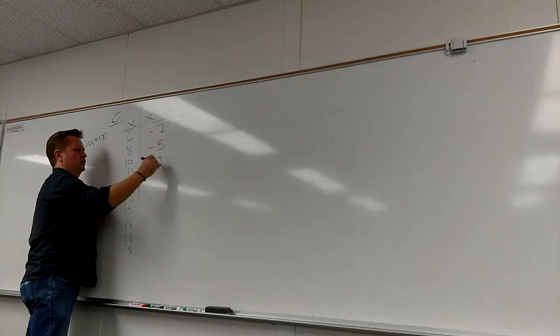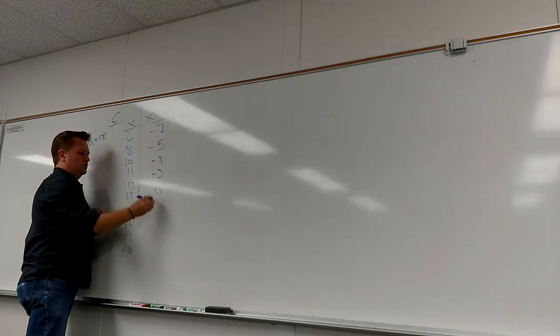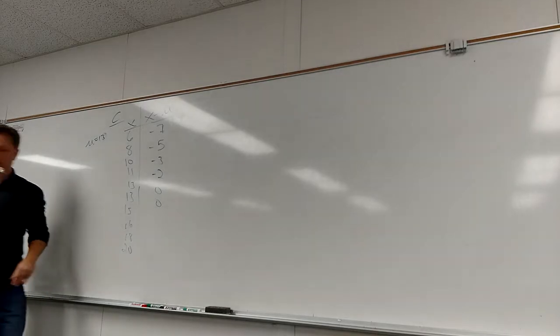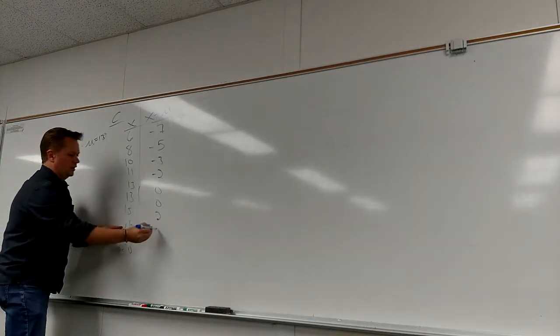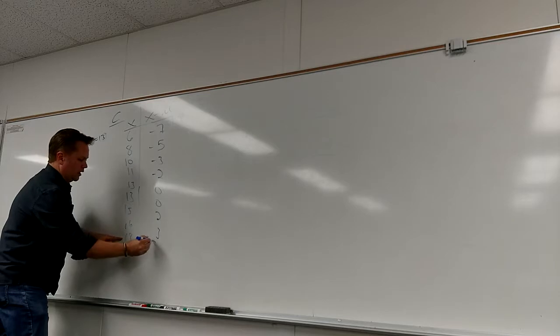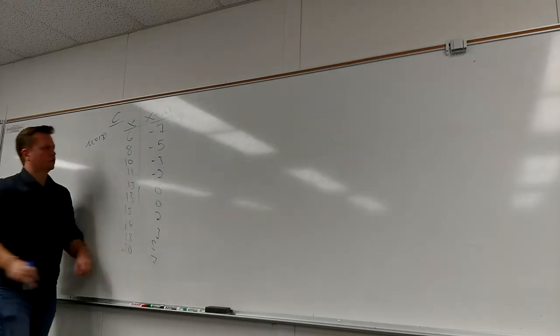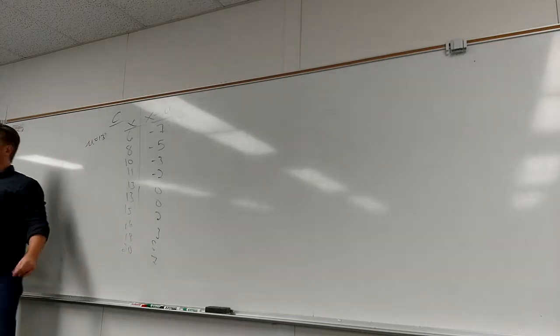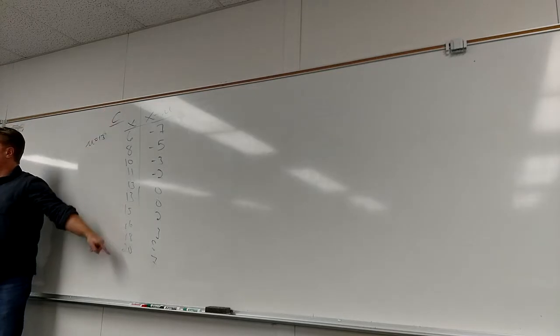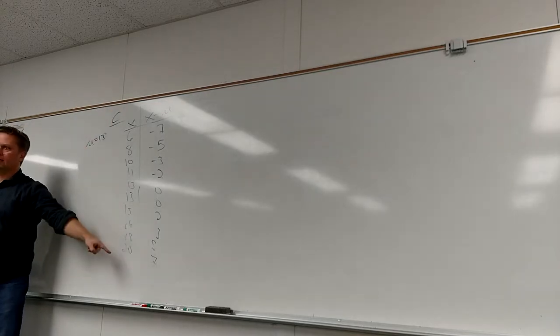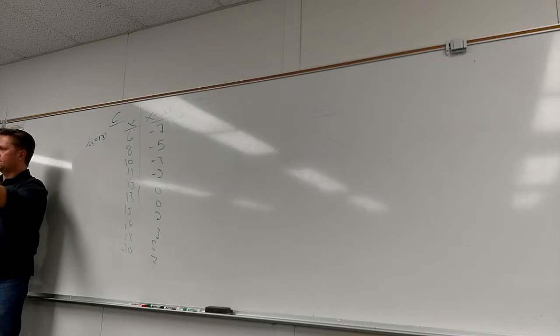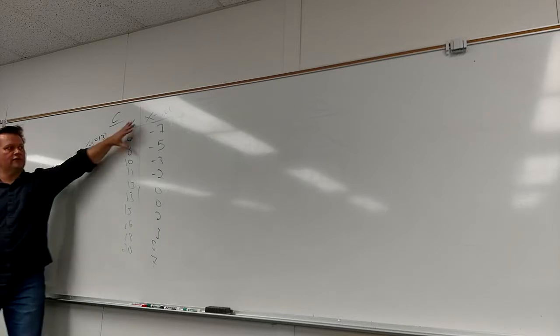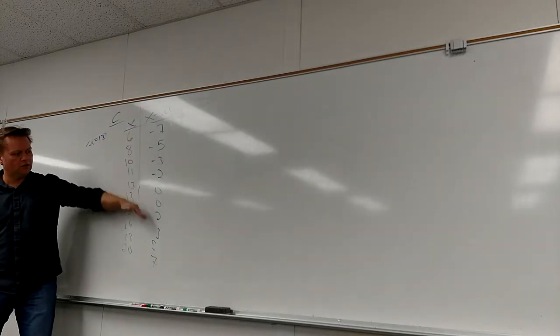5, 10 minus 13, 11 minus 13, 13 minus 13, that's always nice. And 15 minus 13, 16 minus 13, 18 minus 13, 20 minus 13. Now, we talked last time about what this is always going to add up to be. This is always going to add up to be 0, because the mean is the middle of the values. It's going to have equal negatives. Not always a mirror image like this.